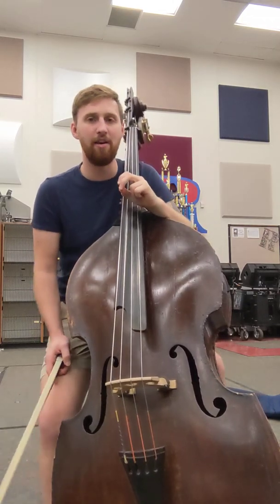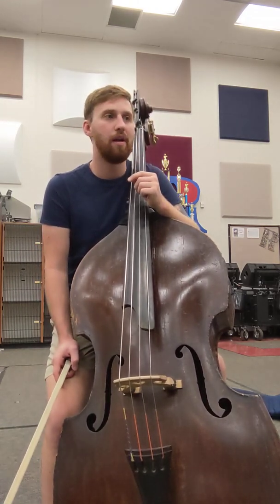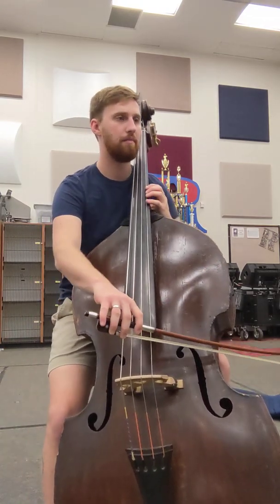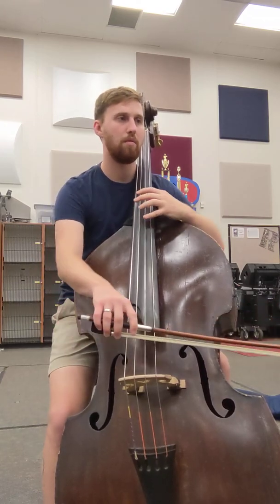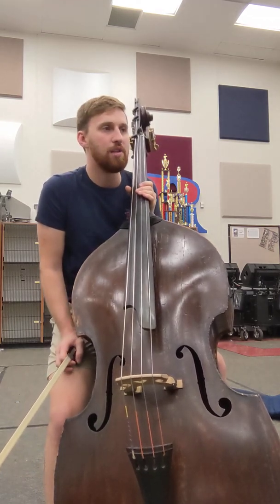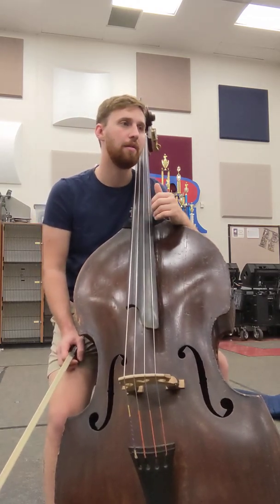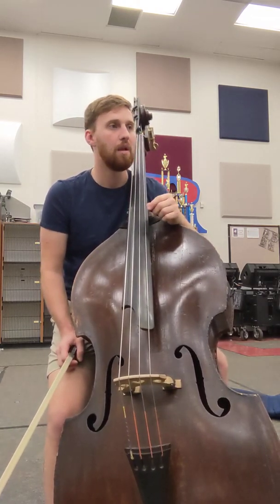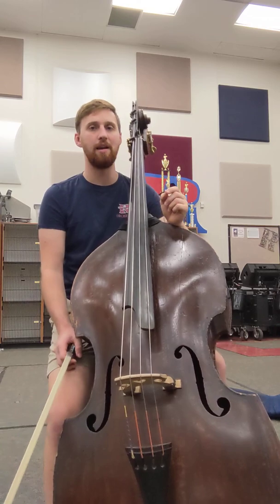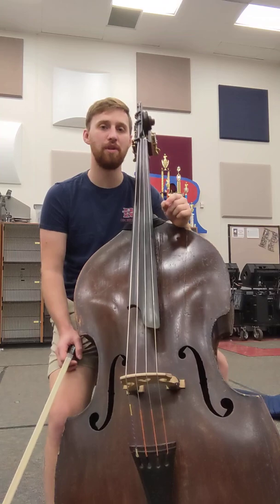Another fingering choice that I've made that I want to make you aware of that I think is very important is the first measure of the second line. I'm just going to play this slowly and then explain what I've done. So the choice that I made was actually playing a harmonic D in the middle of the D string on the second beat. The reason I made this decision is because we've got a slur between the E and the D, and I was racking my brain for a way to play this where the notes stayed smooth and connected.